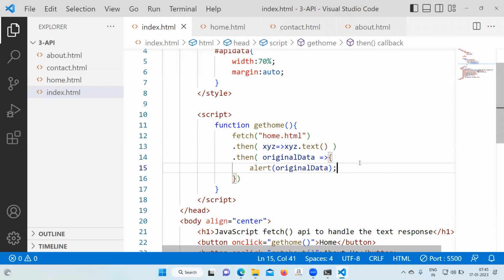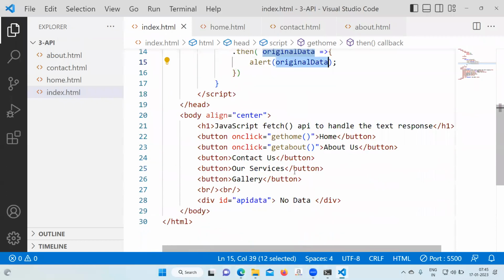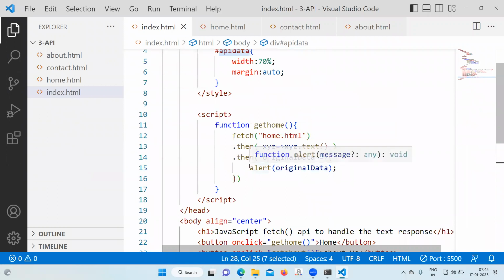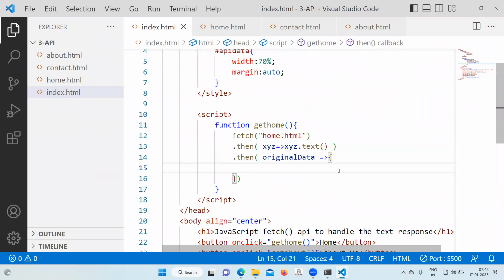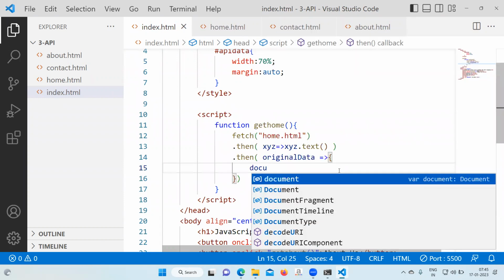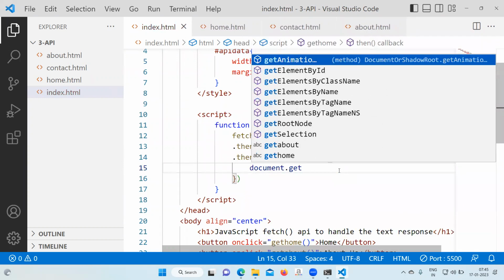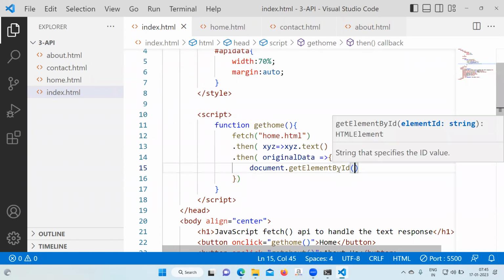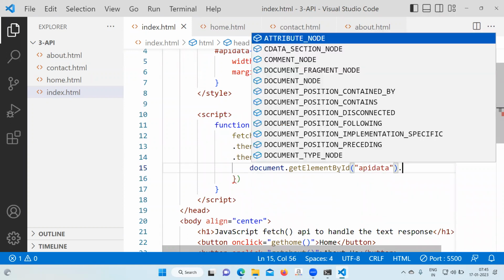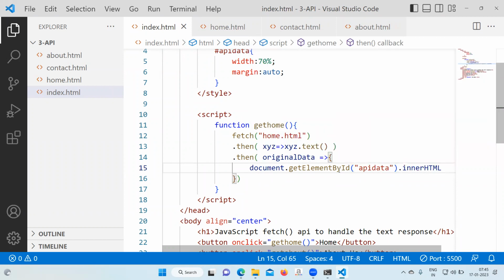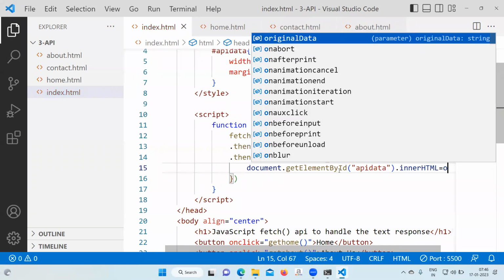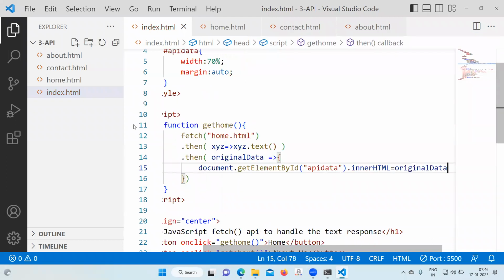Whichever original variable you have written in this alert, we need to assign it to the API data with the help of document.getElementById, which ID, API data.innerHTML equals original data.